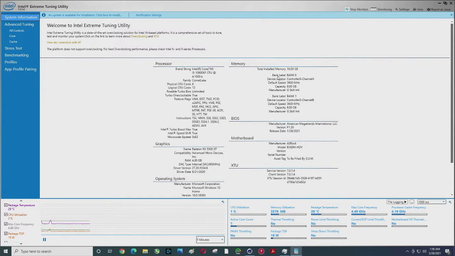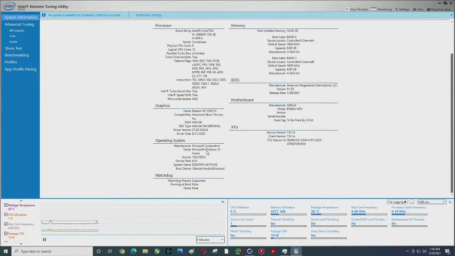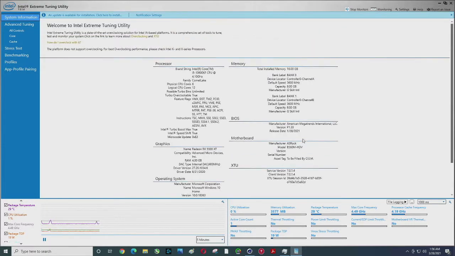We ended up going with the 3600 just because I was troubleshooting this and, for whatever dumb reason, I forgot this one has the F in it and we did not install the graphics card. And I was like, what's going on? So I switched the RAM out and I realized, yeah, I need a graphics card. You would think I would know better, right? Of all the people on this planet.